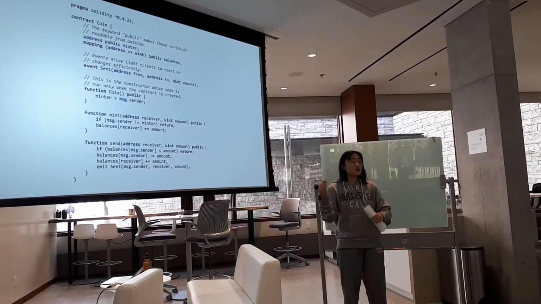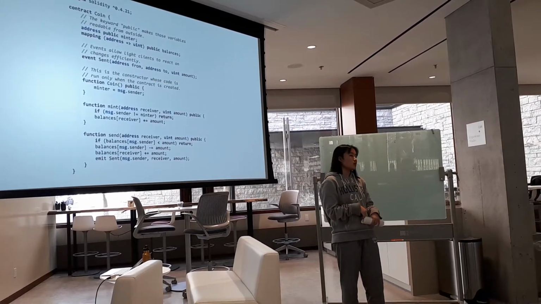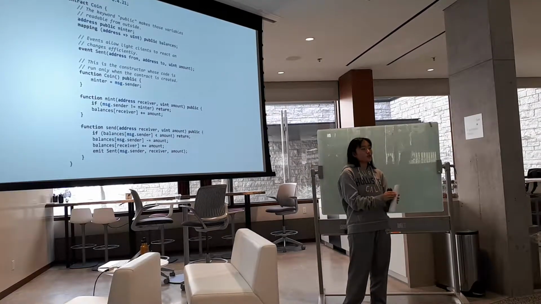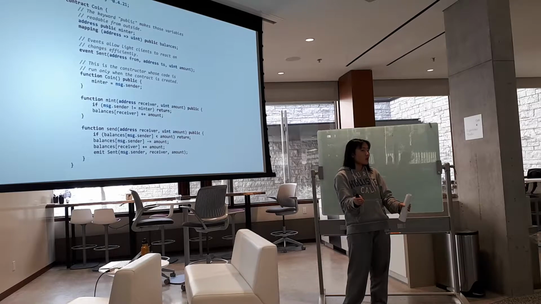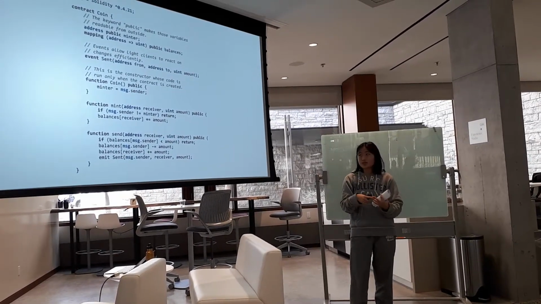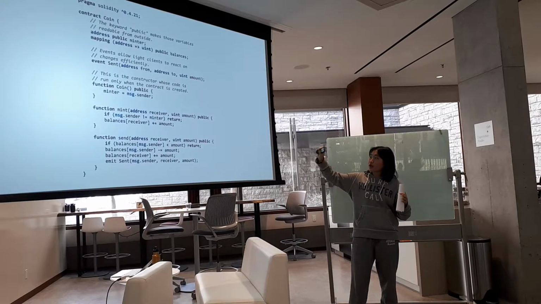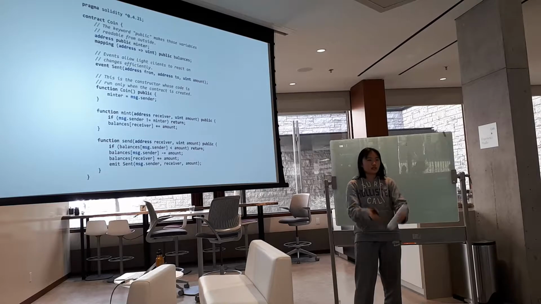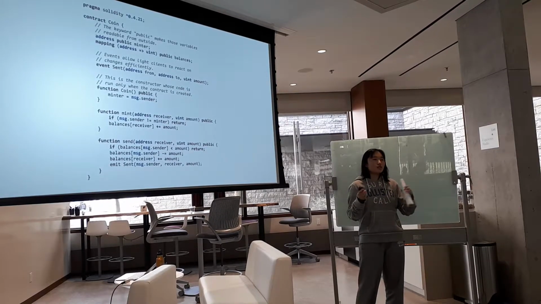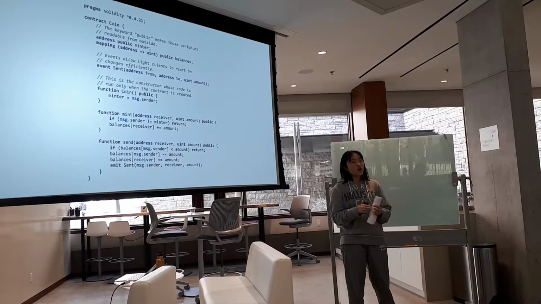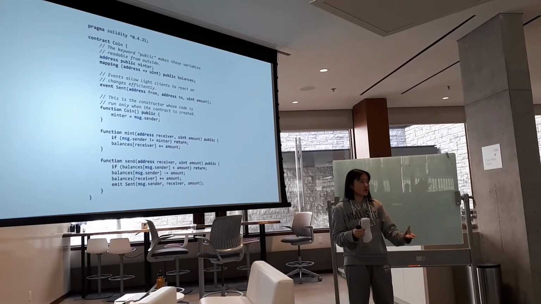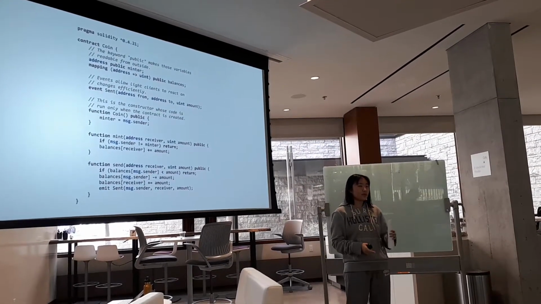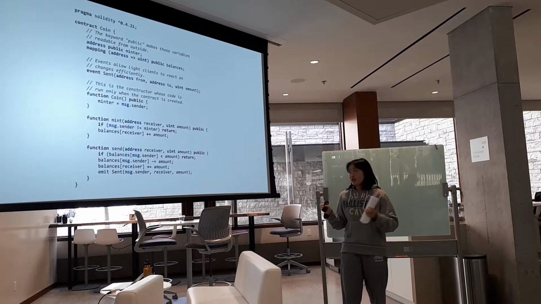So that means that you can use constructor functions to permanently store the address of the creator of the smart contract. So in this case, since we want the minter to only be the person who has created the smart contract, we're going to store the minter's address. So in this case, we have minter equals message.sender. So the message.sender is the user who's interacting with that specific function, who's calling that function, right? So basically, since the constructor can only be called once, when the contract is created, that means that the person who calls that function can only be the creator. So that means that the minter is basically locked to the creator's address.